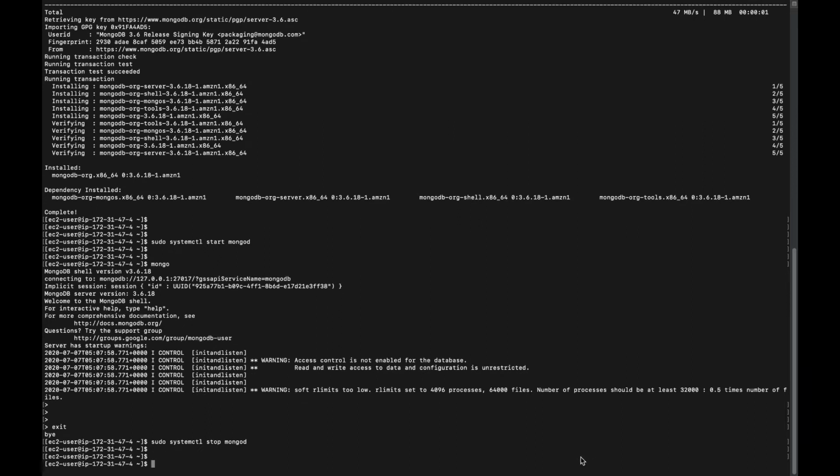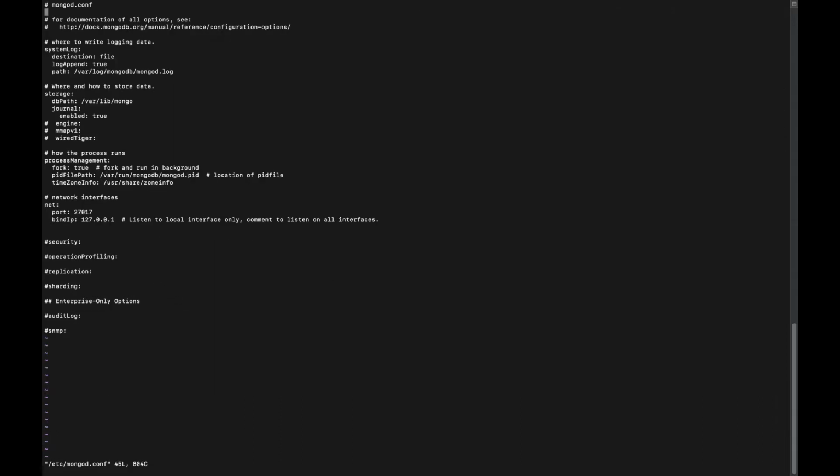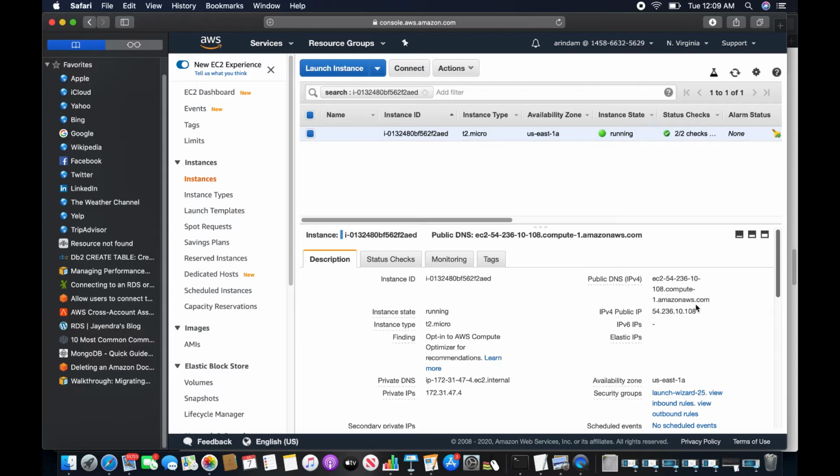I'm stopping the MongoDB. I'll replace it with this public DNS IPv4.